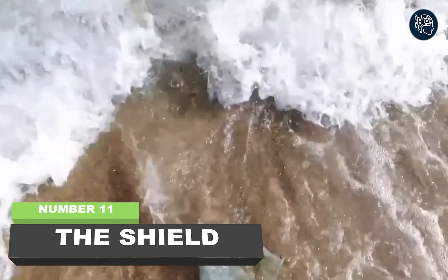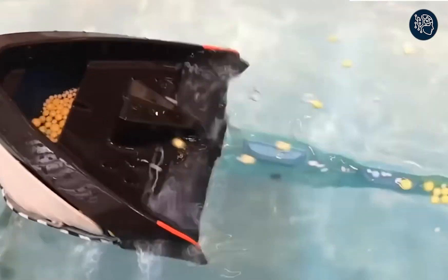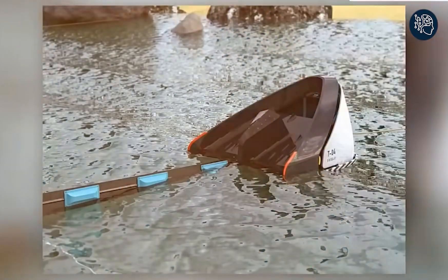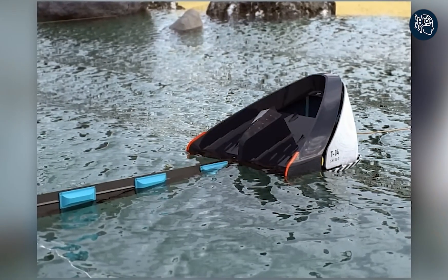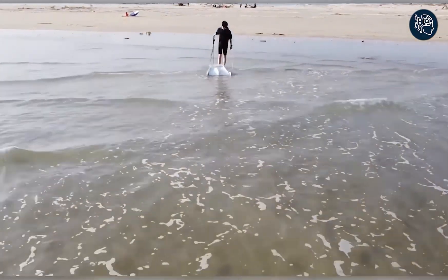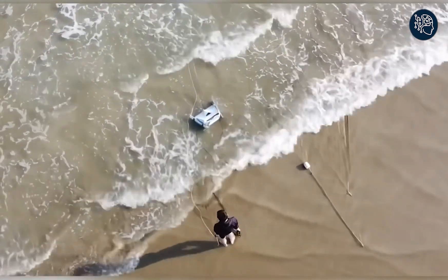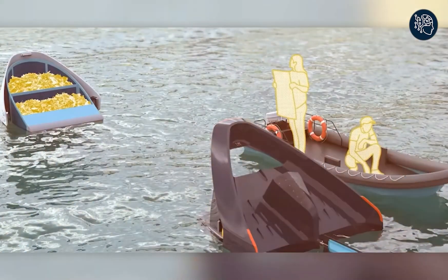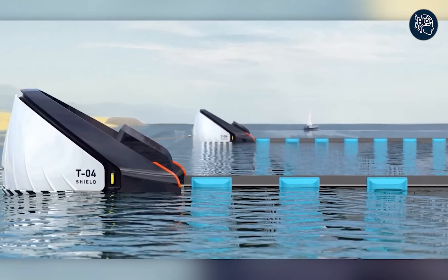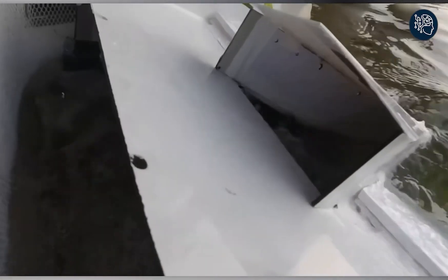Number eleven: The Shield. The Shield is a game-changing solution to the sea-waste problem, designed by Ziting Yang. This cutting-edge system harnesses the power of the ocean to collect garbage and keep our coasts clean. Sleek floating stations use tidal energy to keep our oceans free from debris. The Shield's V-shaped design efficiently captures waste propelled into its collection chambers by crashing waves, and its aesthetically pleasing design adds a touch of beauty to the ocean's landscape.